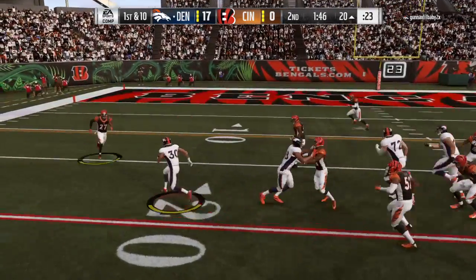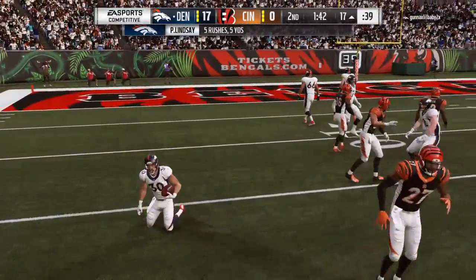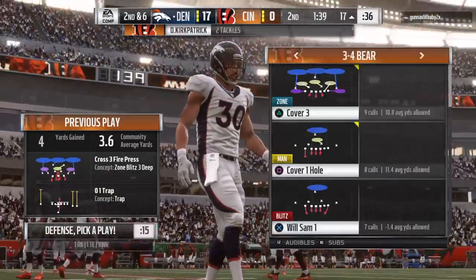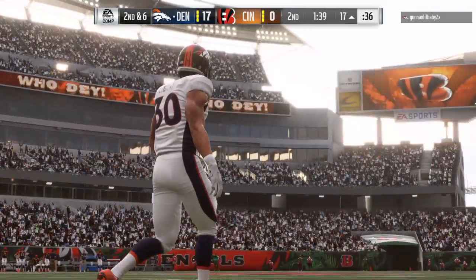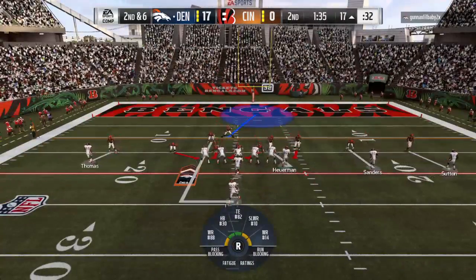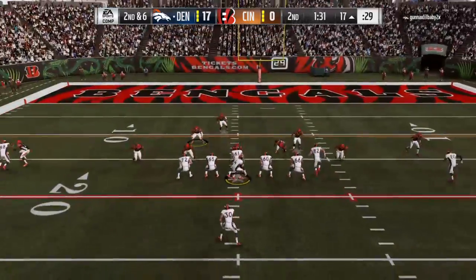And on the ground they go with the running back. And he's going to fight his way forward here for a modest gain. And give him 4 yards there. It'll be 2nd and 6. The passing game's been working quite well so far, but the running game's been a little bit of a struggle, and that's a surprise to me. Typically, when you can throw it, you've opened up lanes for your runners.